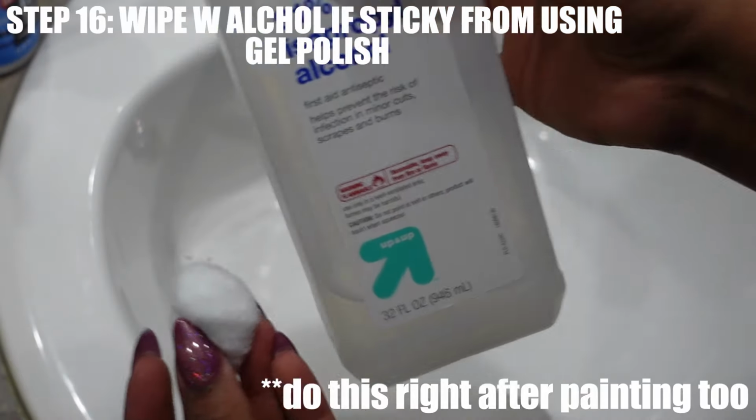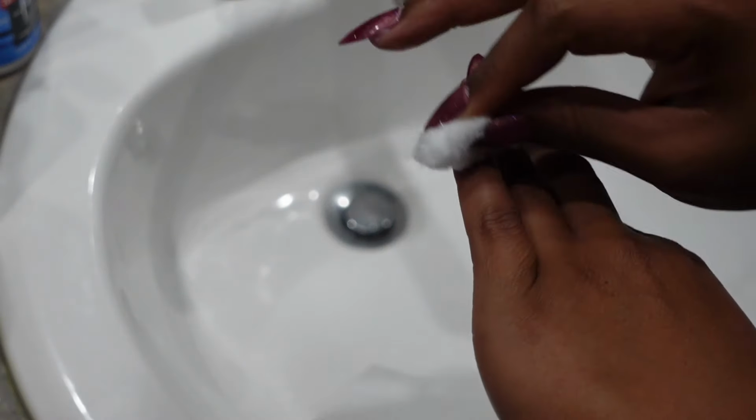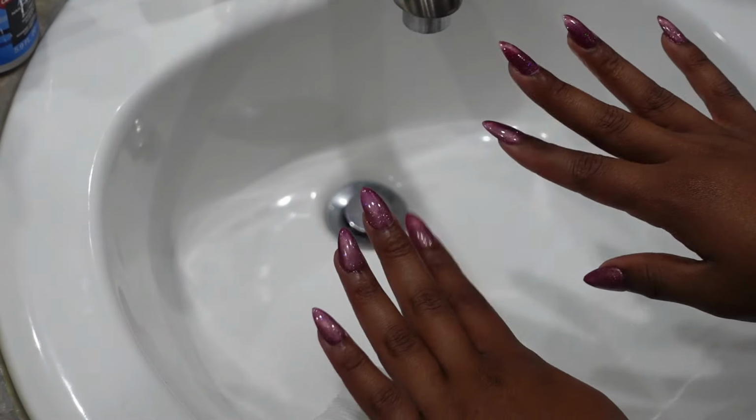To finish up my nails, I'm taking this rubbing alcohol and wiping it on my press-on nails. Since I painted them with gel polish, sometimes there's some stickiness left after gel. And these are the hands. They're all glue-free and everything.